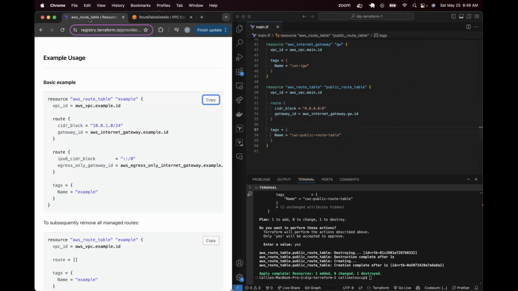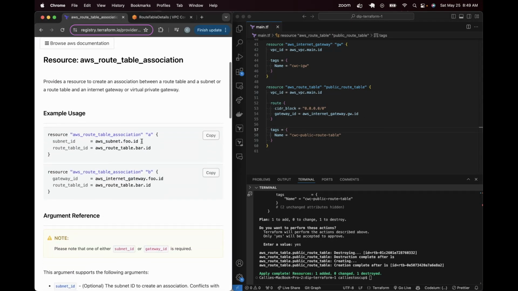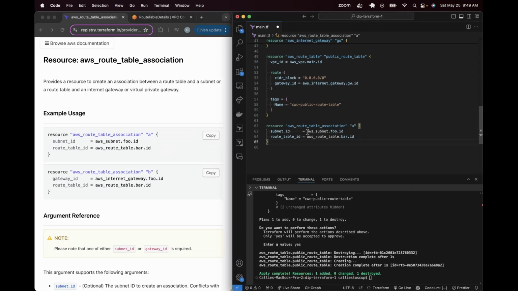So let's go back to here, and we're going to say association. You can see it's a pretty easy resource to do. So aws_route_table_association. What should we call it? I'm going to call it public_subnet_association. I like that, GitHub, thank you. Then we have to correct this, so aws_subnet.public_subnet.id is perfect. And then the route table ID is going to be aws_route_table.public_route_table.id. Perfect. Now let's Terraform apply and see how we do.